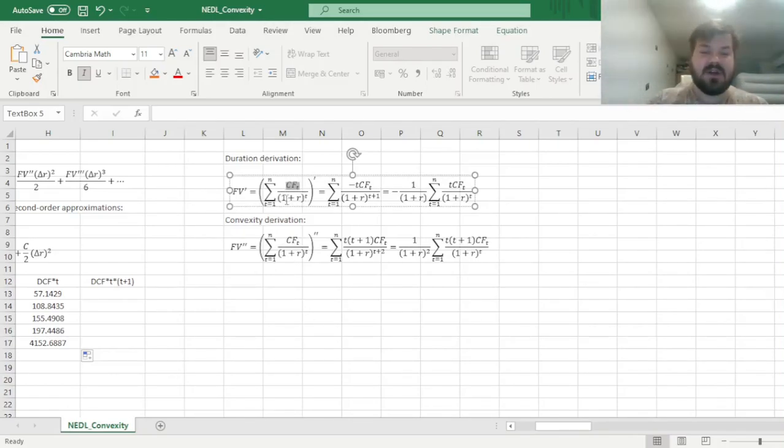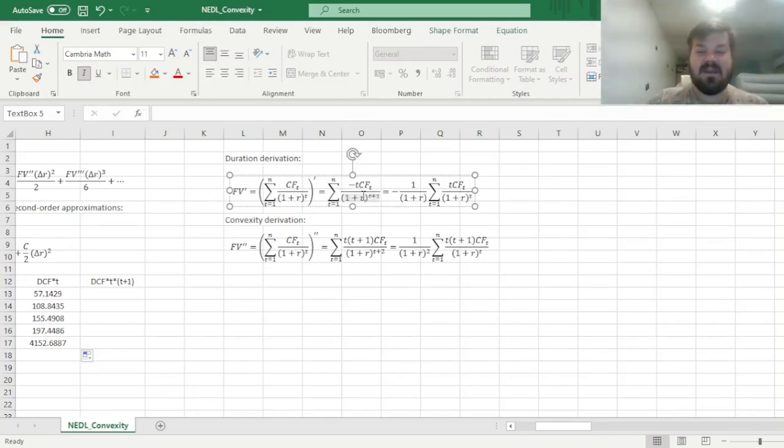And here we can actually see that it is a power function. We raise 1 plus R to the power of minus t, which means that the derivative of these functions would be minus t, and then the exponent of our power function would increase by 1. It would actually decrease by 1, but as it's negative, it would effectively be t plus 1 in the denominator, minus t minus 1. And here we already see something very akin to duration formula emerging just by taking the derivative of fair value with respect to R.